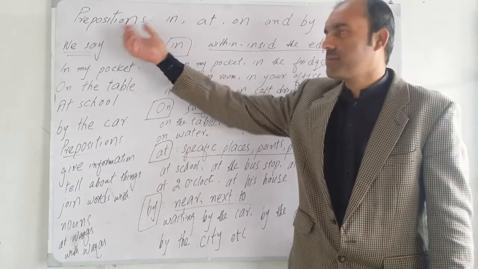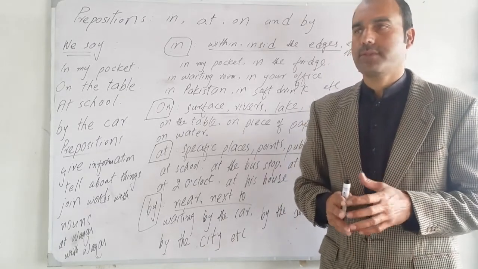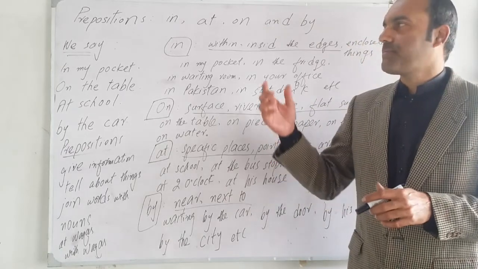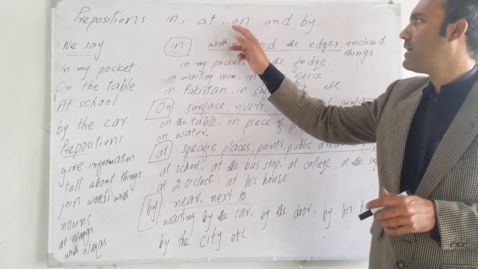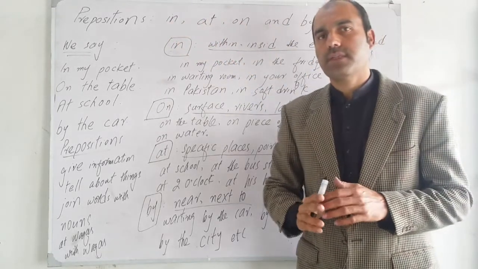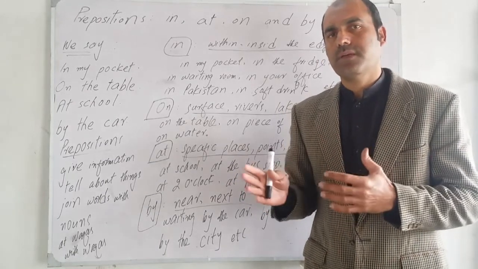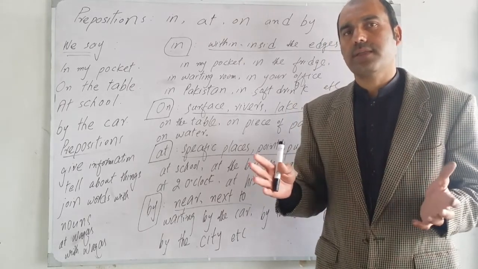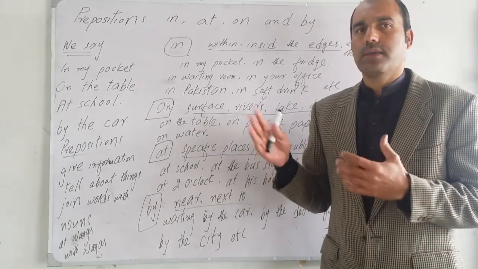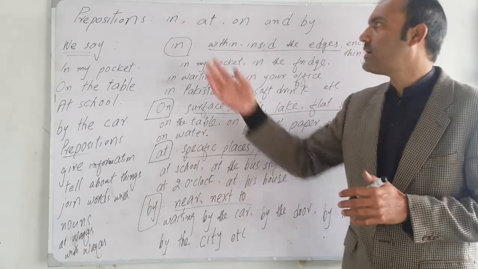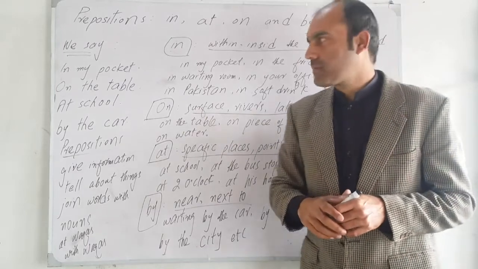Today our topic is about prepositions. This is a very important topic, so that is why I have chosen it for today's class. In today's class, we will talk about just four prepositions: in, at, on, and by. It doesn't mean that in English we have just these four prepositions. Instead, we have a lot of prepositions, but I thought these are very important, so I decided to give people information about these four: in, at, on, and by. In today's session we will talk about these four prepositions.